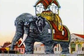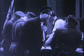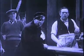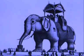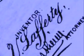Lucy's success as a marketing tool is inadvertently aided by confused and very possibly drunken sailors who spy the behemoth from miles out at sea and spread the word at various ports. You're a liar. Oh, I am. People travel from all around to see Lucy for themselves, and deep within they find Lafferty, eager to give them an elephant's eye view of the properties he hopes to sell them. Despite Lucy's popularity, Lafferty has trouble closing the deals. And 6 years into his real estate venture, Lafferty's business begins to go south. In 1887, he's forced to sell off much of his property, including Lucy.